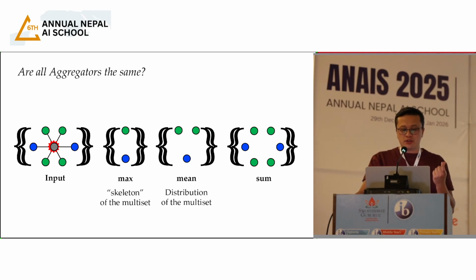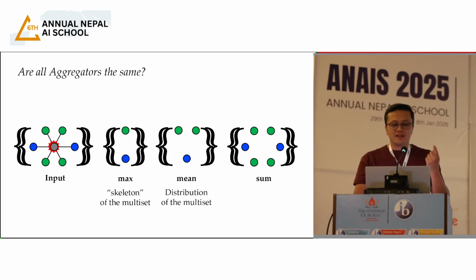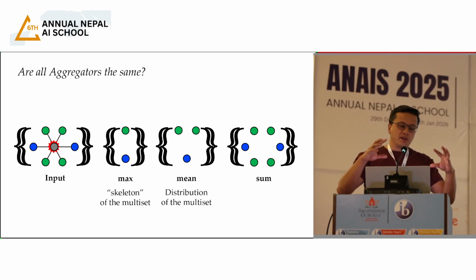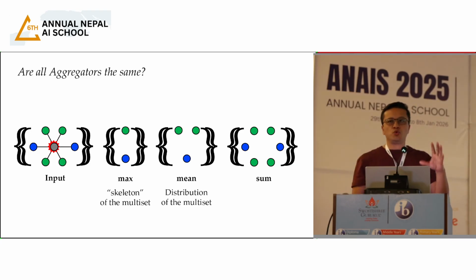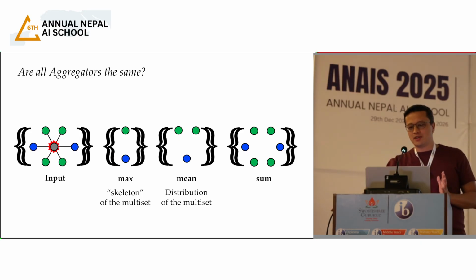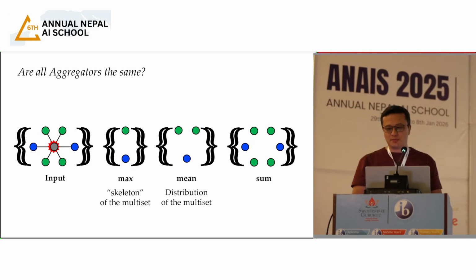If you do a mean aggregation, it kind of captures the distribution of the multiset, but it loses the cardinality information. For example, here, I know that for this node that I'm aggregating for, I have 4 green neighbors and 2 blue neighbors, right? But because I'm averaging out, I will only see the distribution. I will see that the weight of green is 2 to 1 against blue, right? That's the only thing I will see. I will lose the cardinality information, the multiplicities, basically. Whereas for sum, I can actually preserve all this information. So this, in a certain sense, sum could be the maximally expressive aggregation in this context.